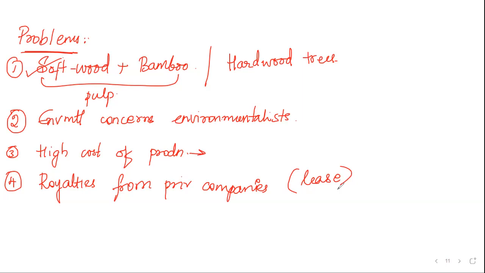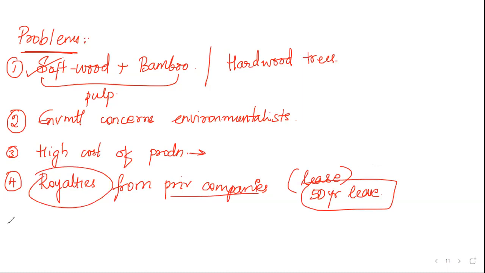Now what might have happened in that, let's say that they have given for a 50-year lease. Now what would have happened by that time? These people, the private companies, would have cut at least half of the forest. They might have indulged in certain afforestation also, but the state governments are now asking for royalties for the natural resource that is being used. So that is also indirectly affecting the profitability of the companies, and the companies are reluctant to pay it.